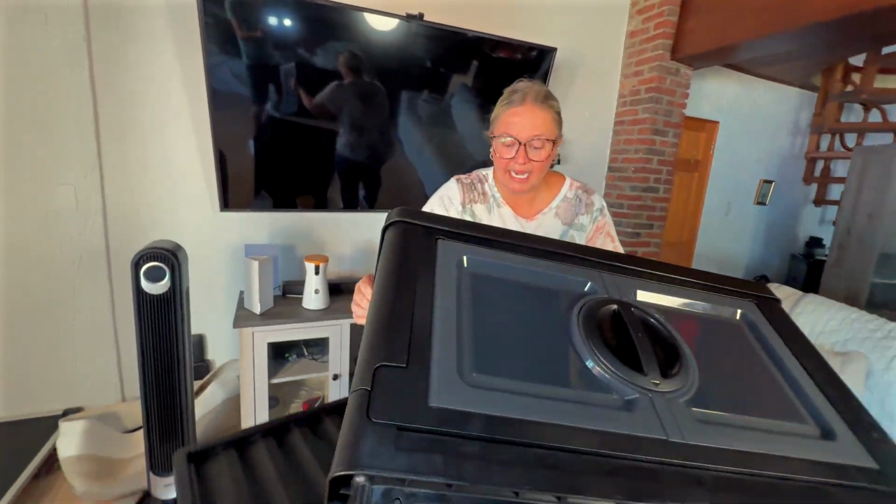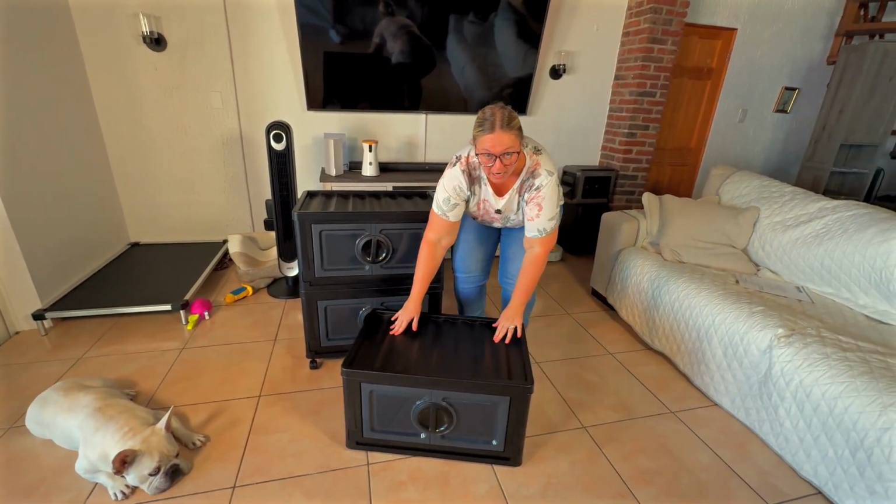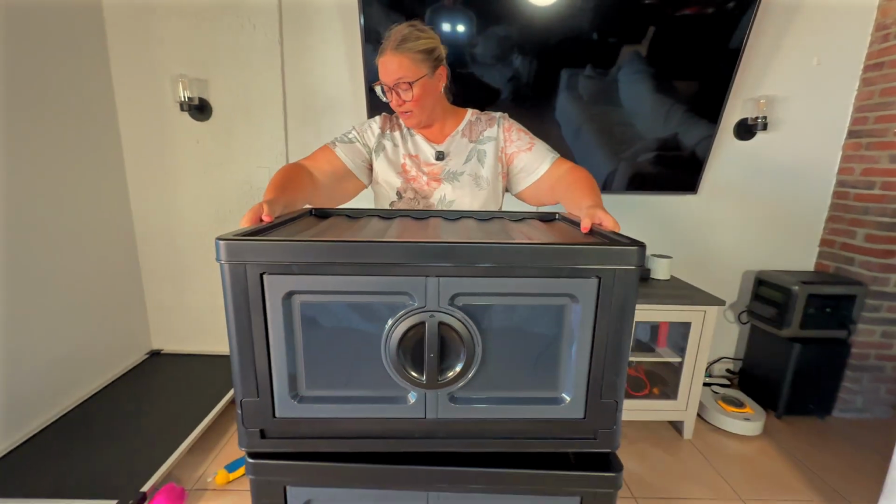So if I didn't want to stack them on top of each other, I could actually just put this one on the floor and this one can roll around on its own. Or again, as you can see, with those wheels right on there, I put it right on top and it is stacking, which is absolutely fantastic.